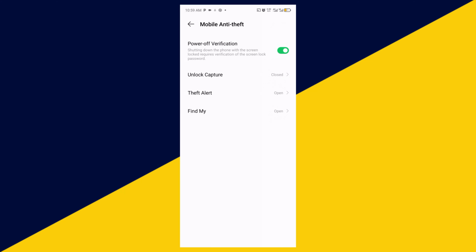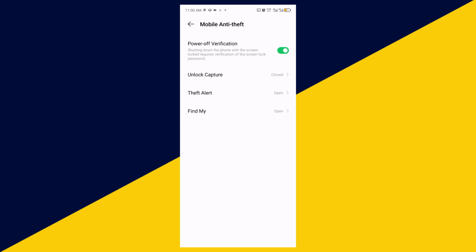So simply go back. So this simply means that you can see anti-theft alert will be alerted if charging is connected. This is very much important when you are charging your phone and someone steals your phone from the socket. You will receive an alert that somebody has interrupted and stolen your phone without any threat. So this is the second security tip you need to make sure you turn on right now on your phone.